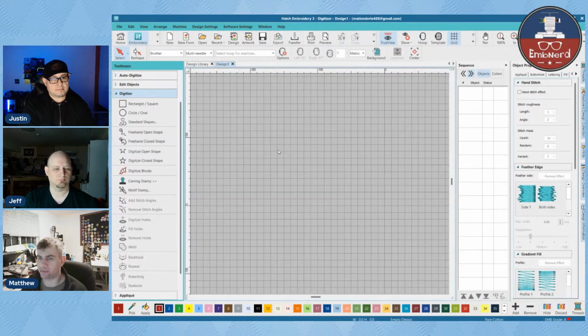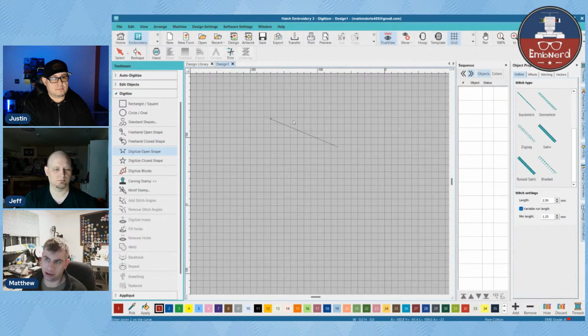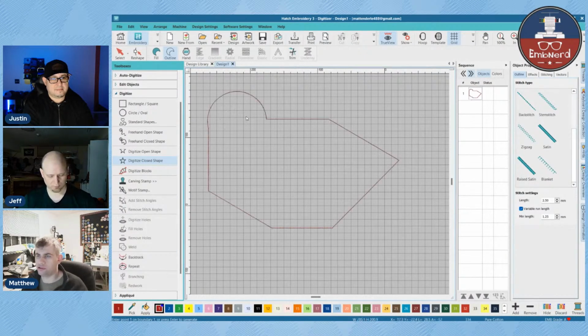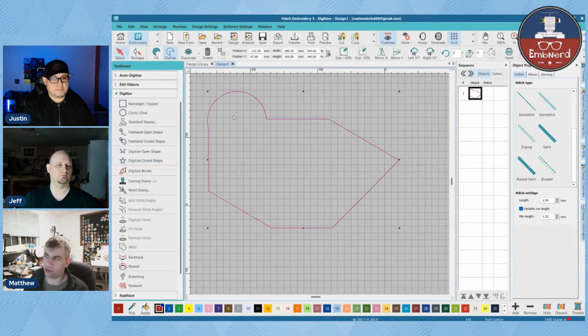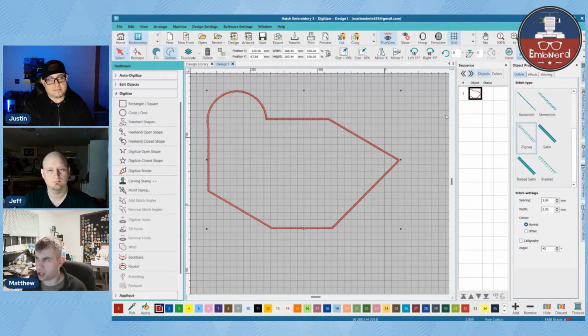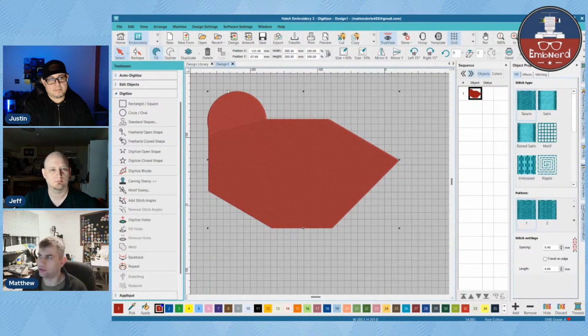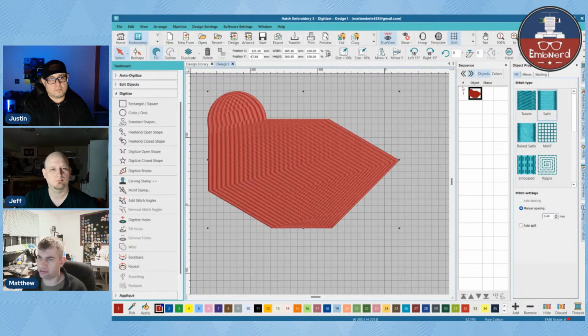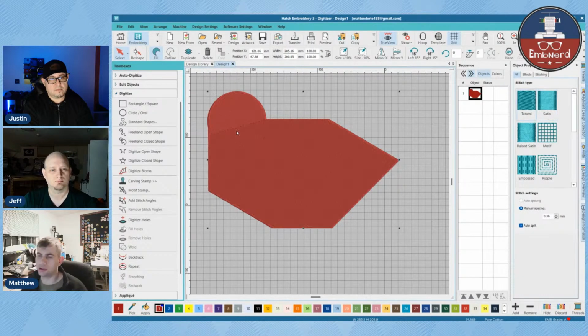Going back to your basic fills. So digitize open shape. If I just do that, that's what you saw me do. Run stitch on, pretty boring and basic. If I do digitize close shape, that's where I can do an actual shape like this. And then that's where I can manipulate it. So if I want a satin border or a zigzag, whatever I want, or if I want it to be a fill, I can do that. Obviously can't do a satin because that would look really weird. But that's how you do that.